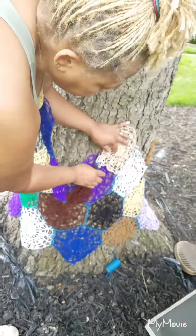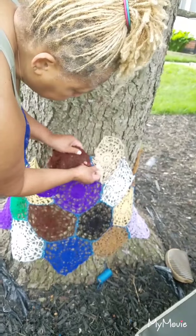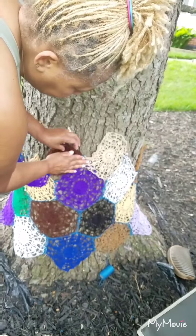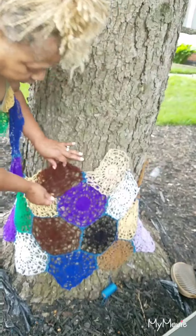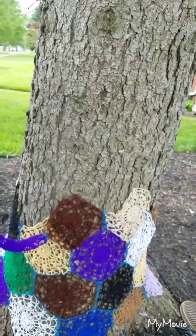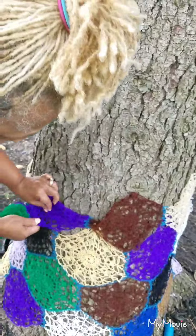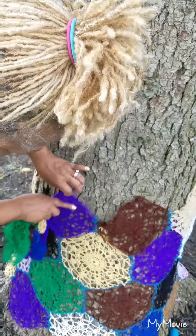All right, well, my son came in, he said it's raining, so I'm going to go ahead and get this up on the tree. What I'm going to do right now is just place it so I can seam it together, so if it starts raining too hard, I can come back out and do it later.